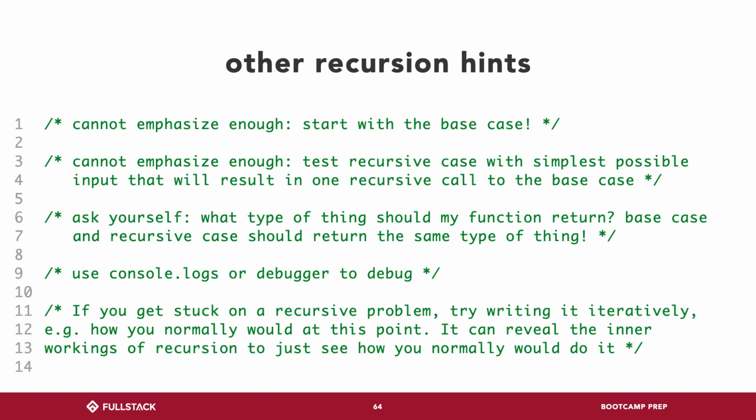You could do this if you wanted to, how you normally would at this point. Use a loop. It can reveal the inner workings of recursion to just see how you normally would do it. If you wanted to check it out, maybe solve it with a loop first and then see, okay, how can I transform this into recursion?